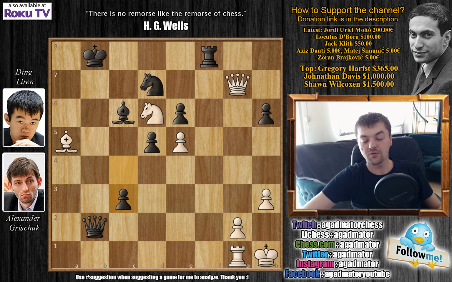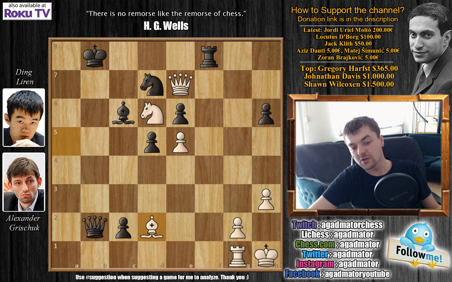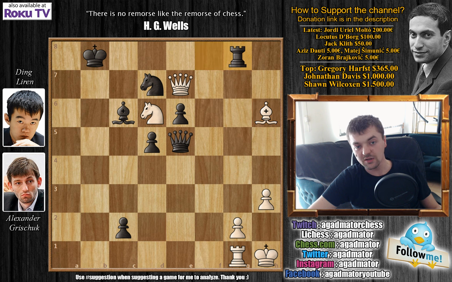So after this c3 move, Grischuk decided to play queen to e7 and grab the h pawn in a different way. Here, Ding Liren played c2, threatening c1, promoting to a queen, and now bishop to d2, defending c1 and also attacking the h6 pawn. Queen captures on e5 was played, and now bishop captures on h6. Rook to g8, getting the rook out of the attack.